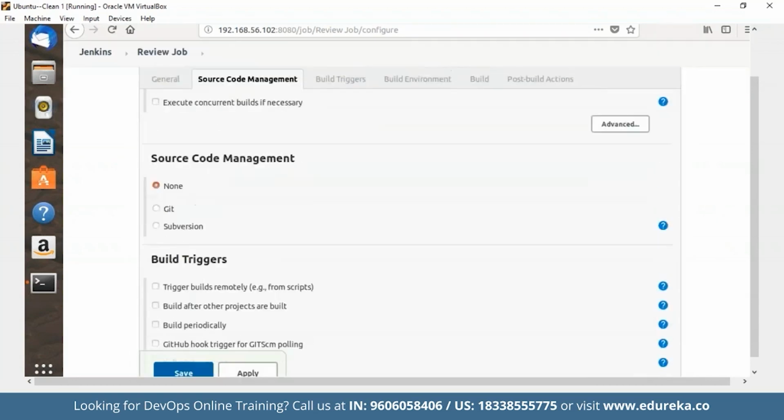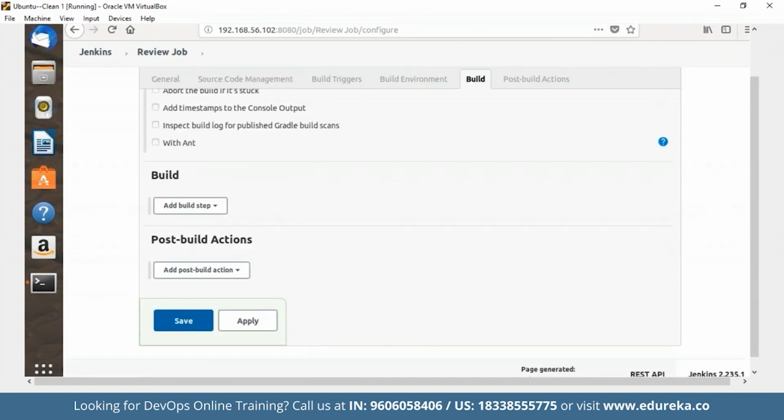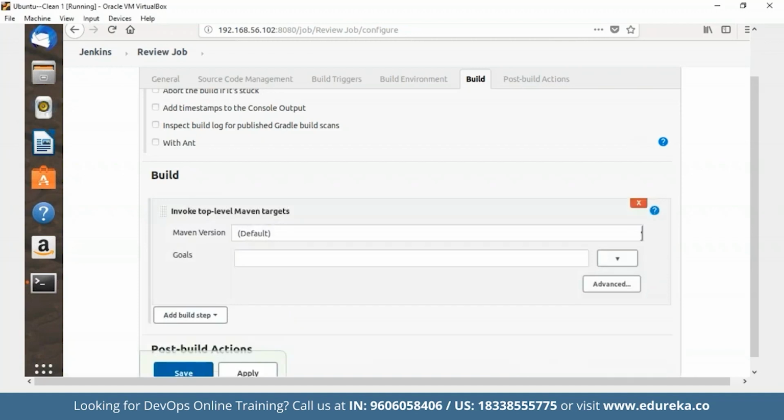Now let's go to the source code management, same as before, and select Git. Let's go down to build. Here again, I'm going to select Invoke top-level Maven targets. In order to review the code, I'm going to be using the metrics profile of Maven.